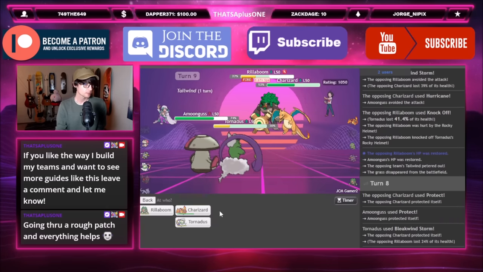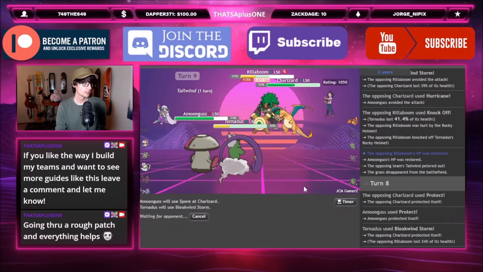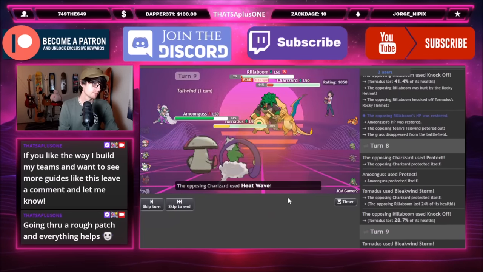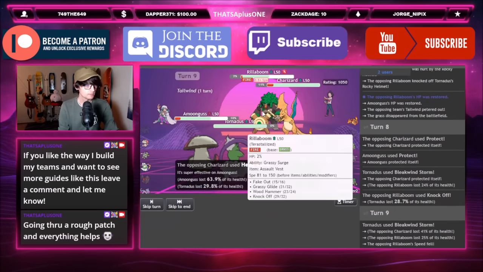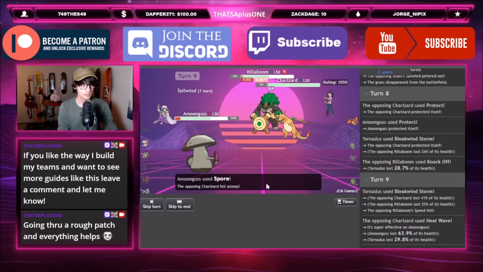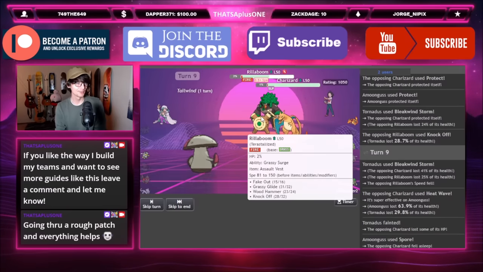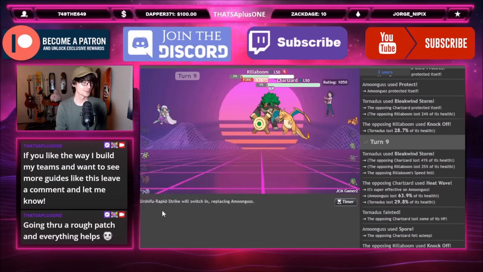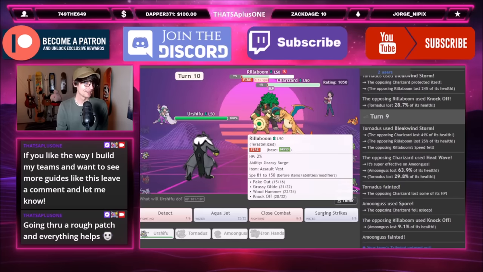Do we need to do anything specific? I don't think we do. This is fine. Big damage. Heat Waves, no big deal. You can get the KO here too if you want. It really doesn't matter. Oh, dude, that speed drops though. Do we outspeed the Rilla, dude? They're probably a min speed Rilla. Tailwind Amoongus outspeeds minus one Rilla, dude. Not bad. Not bad at all.